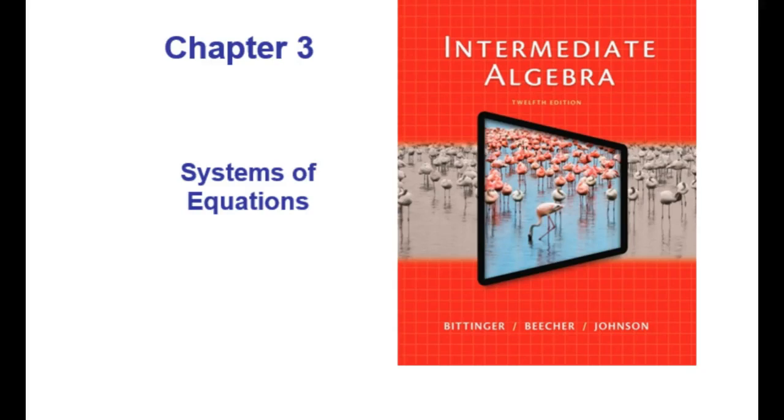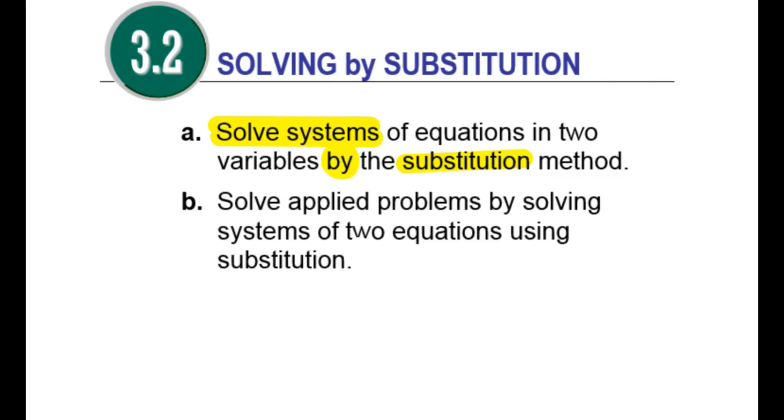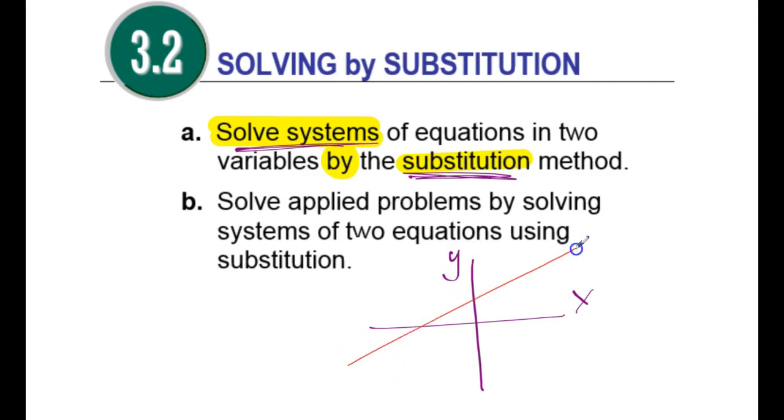Welcome to Mat-073. Today we're looking at our second section in Chapter 3 and we're going to be exploring how to solve systems by the substitution method. And if you missed the first session, 3.1, we learned how to graph two lines and find the point of intersection and then have an x and a y comma answer.